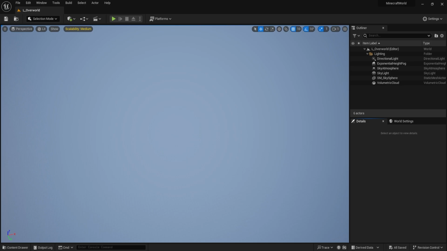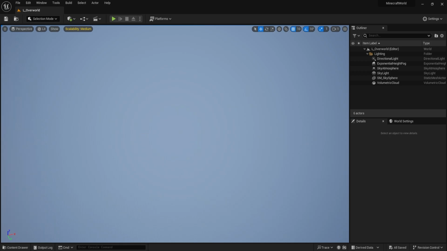Welcome back to the Minecraft tutorial. This is going to be part 9. In this part we're going to be covering the chunk generation as we move. In the previous part we just did the loading of the level. Now we're actually going to do the fact that if we move forwards to the next chunk, it will load the one after it so that we can actually keep moving.